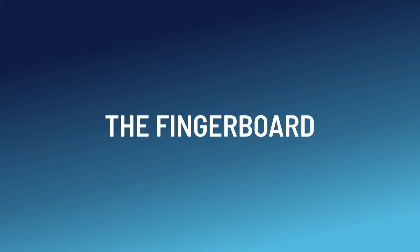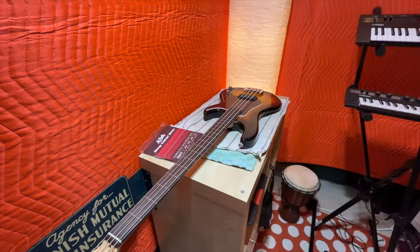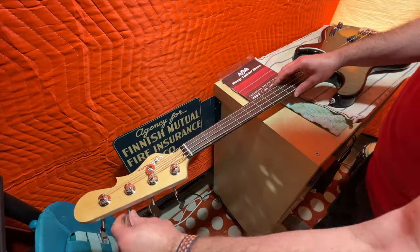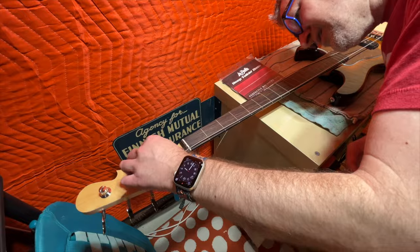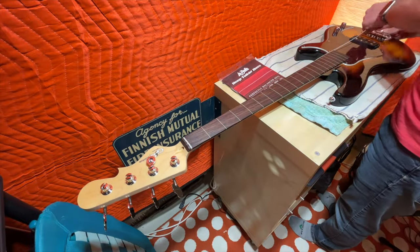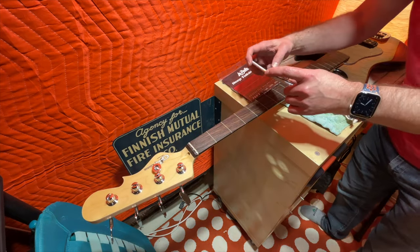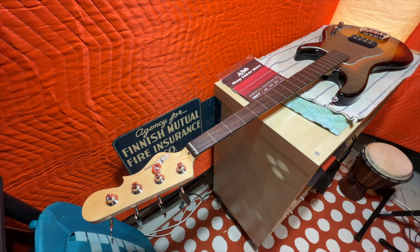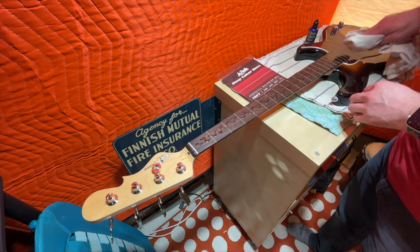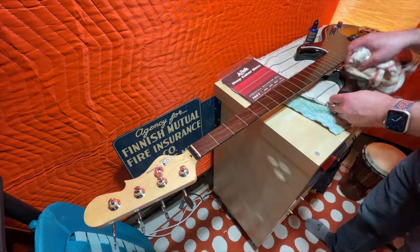The fingerboard is another matter. There's nothing wrong with its construction. The problem is G&L's indefensible decision to ship this bass with round wound strings. I'm not sure how much it got played before it was in my hands, either at the factory or during Sweetwater's 55-point inspection. All I know is that the extent of my playing of this bass, with its stock rounds, was for the demos in this video, and by the time I removed those strings, there was already a lot of visible wear, especially from the E string.